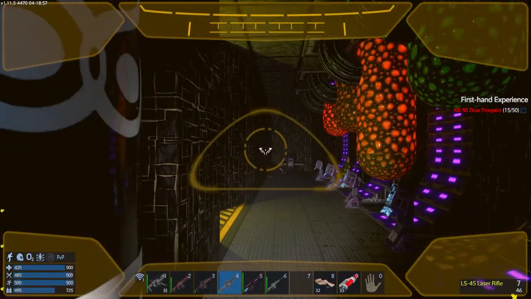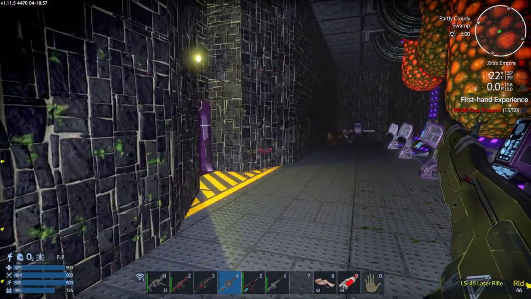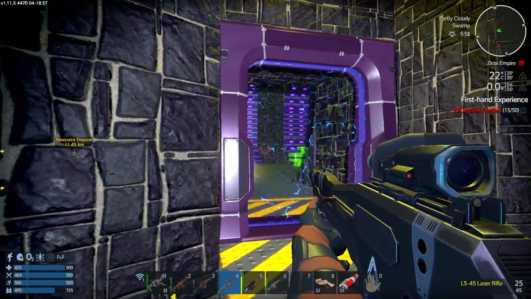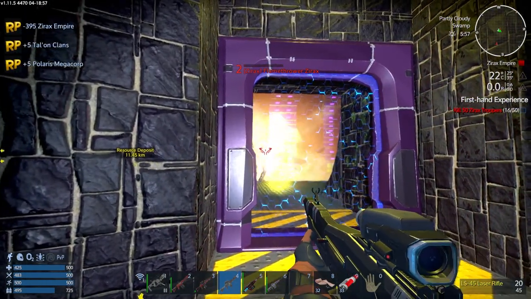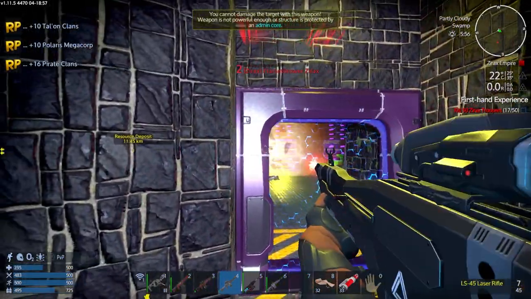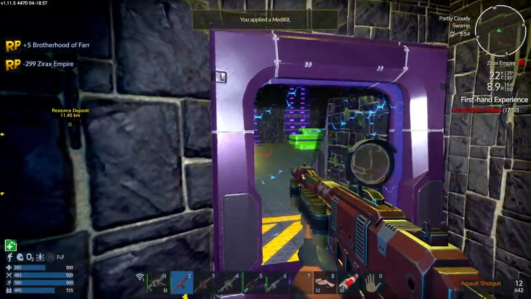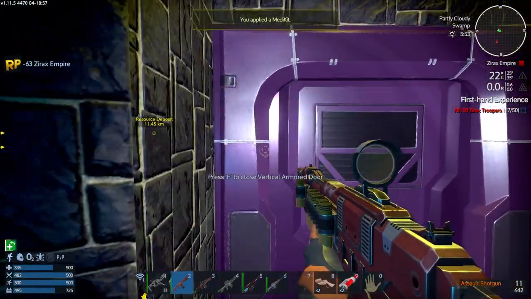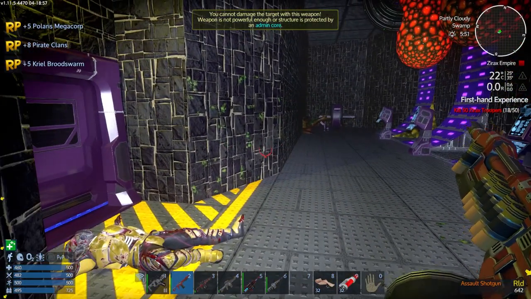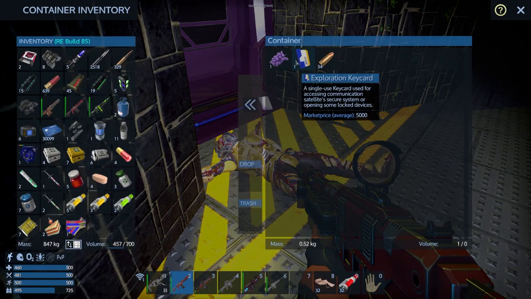Hang on. No, this does not go around at all. Alright, good. We just have whatever's in here now, which were two flamers. Bloody commander. Ow. That shotgun hit me from across the room. Gotcha. Right, this commander, Zirax infected, so these were still infected.